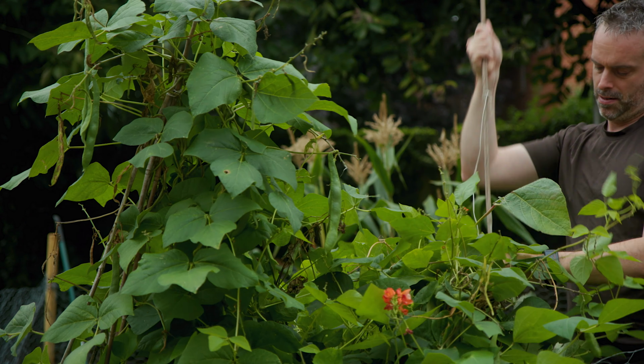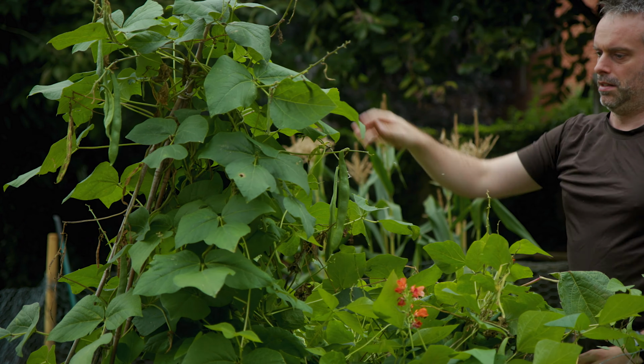Harvesting the summer crop is now over. The runner beans have been taken down and the tomatoes have all gone. Unfortunately, the tomatoes have done really poorly this year as a result of a very wet and cool July. I've got very few tomatoes from them. If anything, my chickens have got the majority.